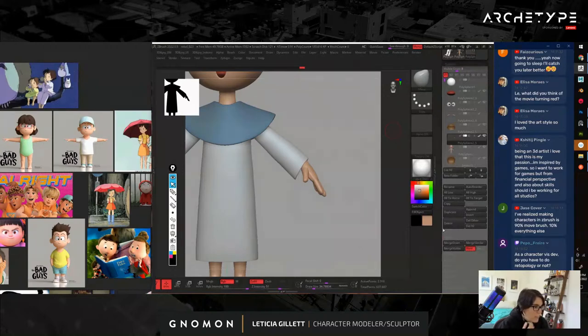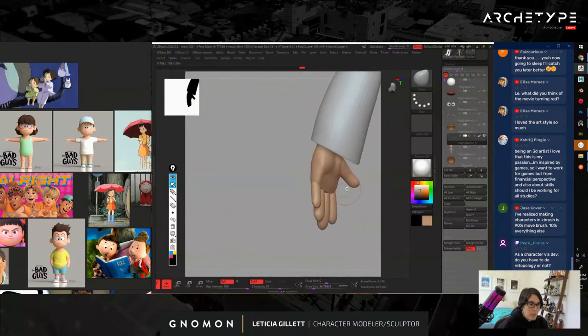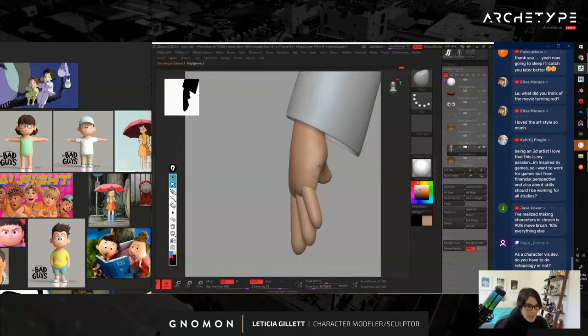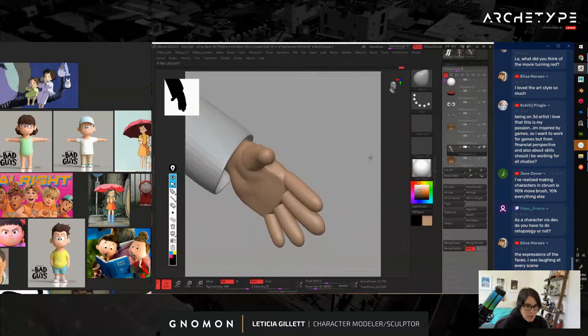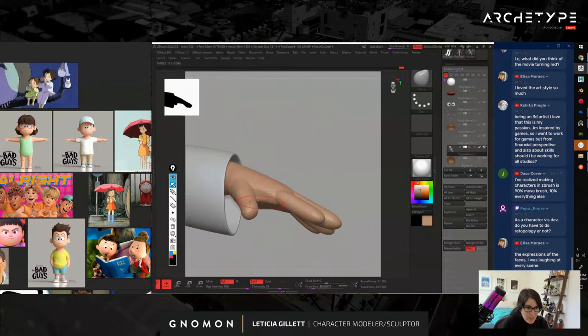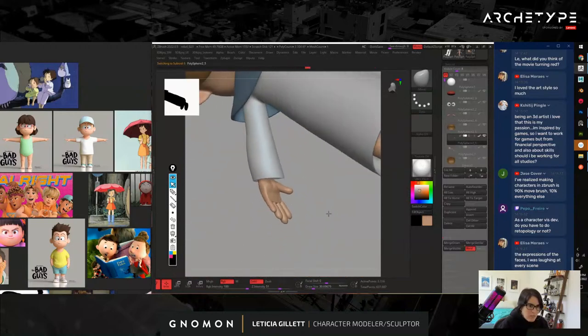Being a 3D artist, I love that this is my passion. I'm inspired by games, so I want to work for games, but from a financial perspective and also about skills, should I be working for all studios? To you, like I worked, even though I wanted to be in animation, I worked for games because, you know, that pays bills, but I loved working for games. It was such a surprising thing for me because I knew I was going to have fun, but so much fun working on games. I worked on the game called Overwatch from Blizzard, and it was one of my favorite experiences of places to work and people and all of that. So, hey, it's up to you, you know.